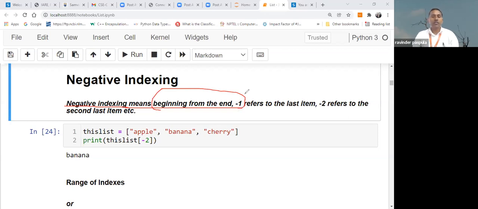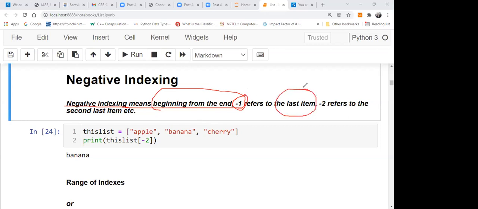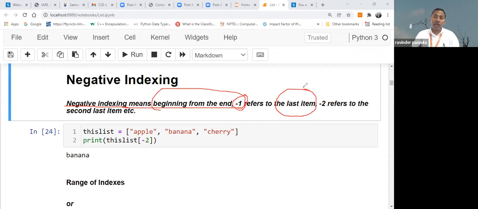So minus 1 indicates the first item from the last, simply the last item. Minus 2 indicates the second last item. Third last item, fourth last item, fifth last item, and so on. Clear? Right.